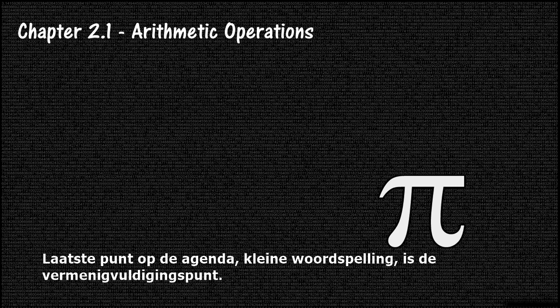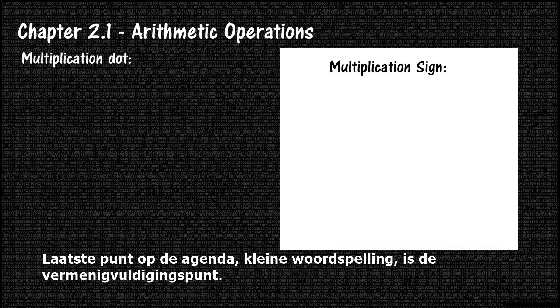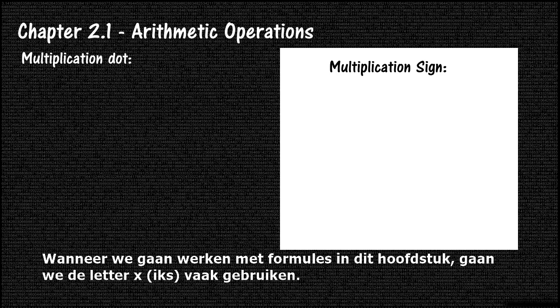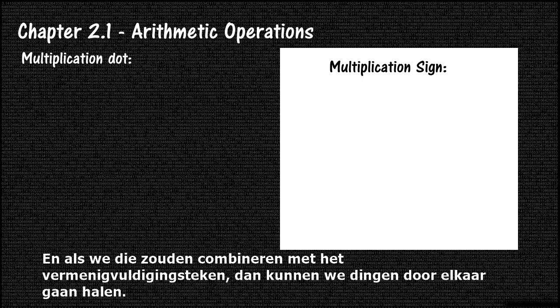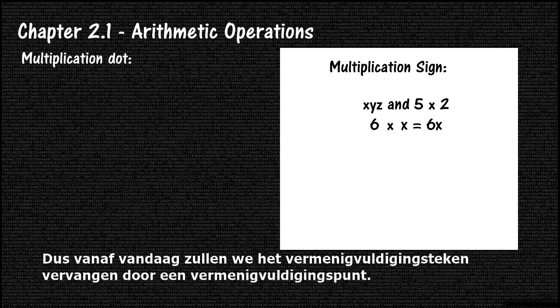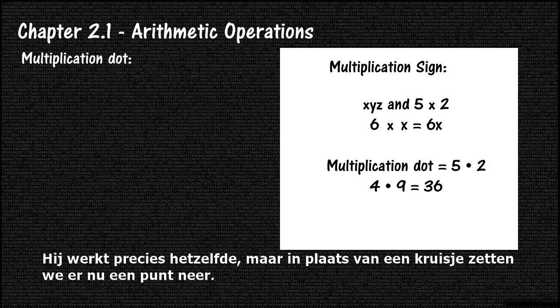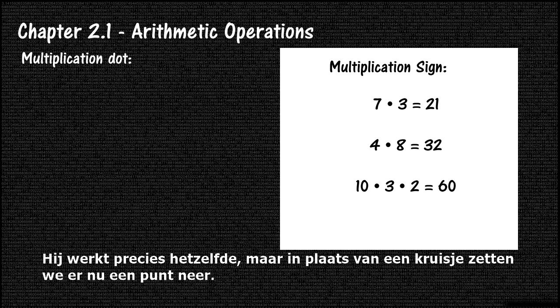Final point for this video, pun intended, is the multiplication dot. When we will be working with formulas in this chapter, we will be using the letter x quite a lot. And if we combine that with the multiplication sign, we might get confused. So, starting today, we will be swapping the multiplication sign with the multiplication dot. It works exactly the same, but instead of a cross, we use a dot.